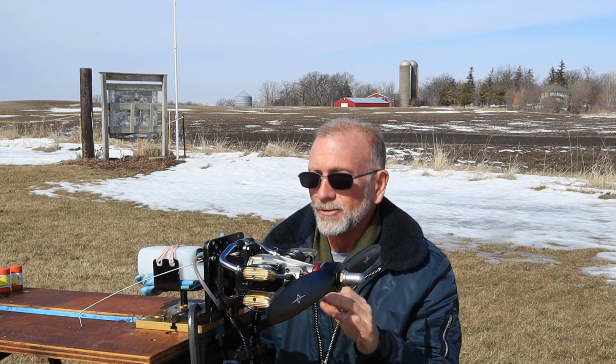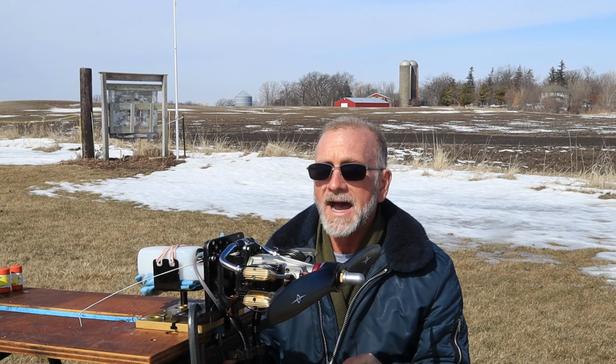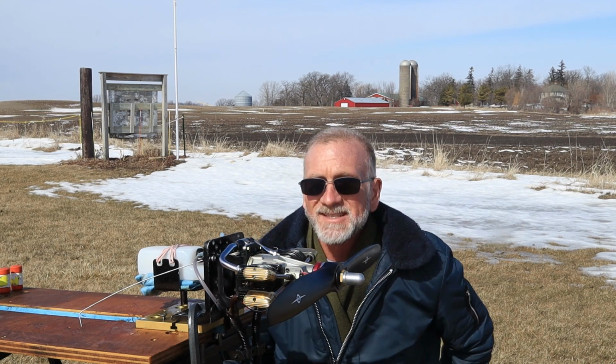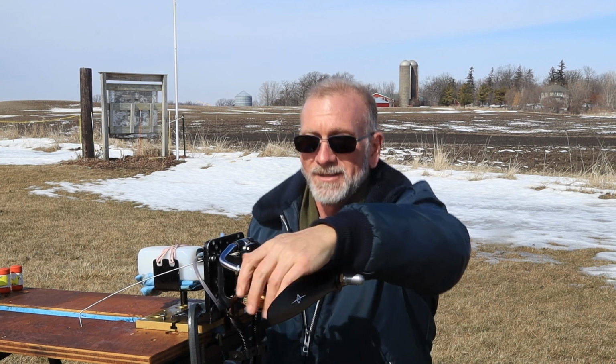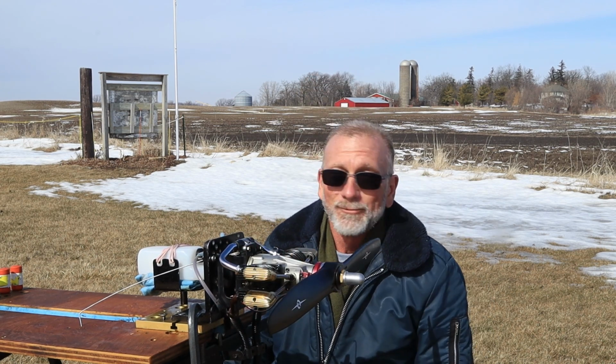It still had a little bit of an issue, and maybe it's just because of the fuel level in the tank when I would go back to idle. I think I still need to readjust my idle set screw or stop screw, adjustment screw, just a hair. But overall, this engine is a nice running engine, and I like running it on glow.